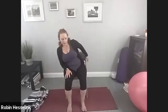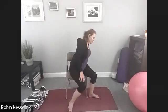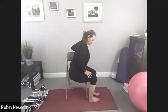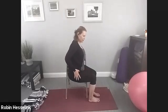So we'll come now into our warrior one. So we'll turn our bodies to the right side. And then you can stay here, or to help facilitate a little more openness, you can shift so that your left hip is coming off the chair and we're grabbing onto the chair with the right hand. Make sure we don't slide right off.